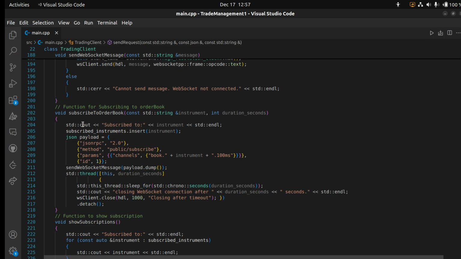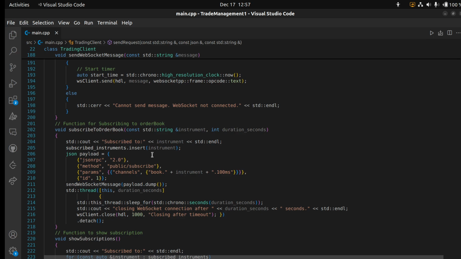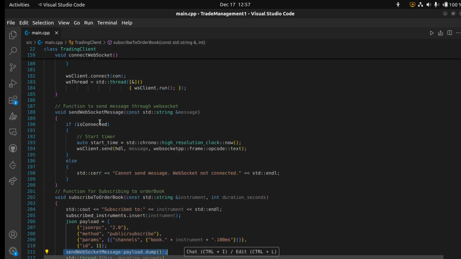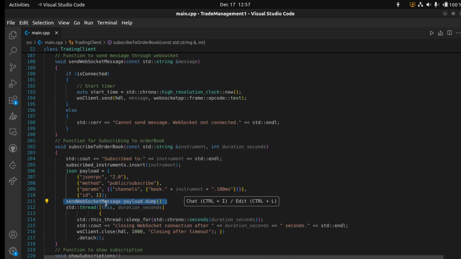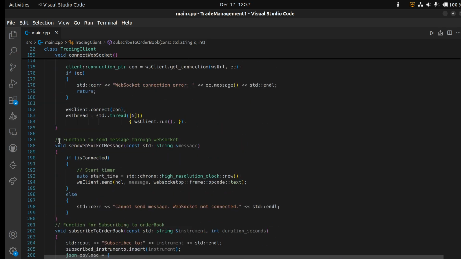Coming to a different part, the subscription part. Here we created a subscribe to order book function. It takes the JSON payload, with the method as public subscribe, and parameters given as usual, and sends this payload to the send WebSocket message function, which is right here.